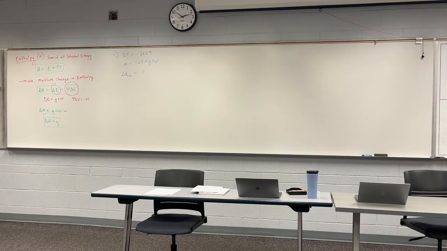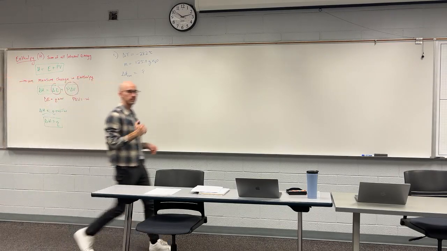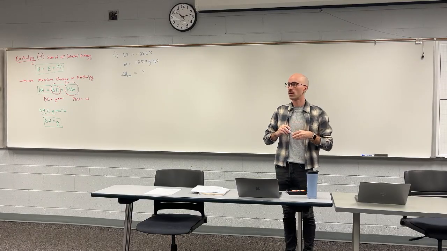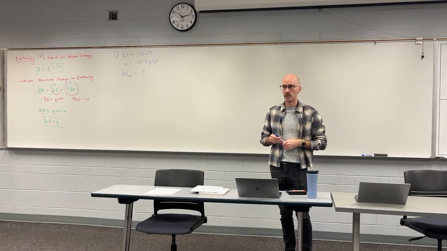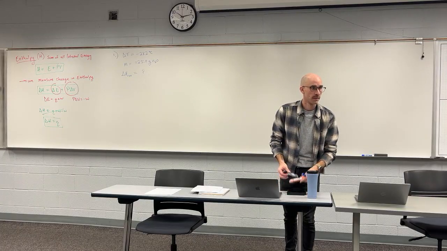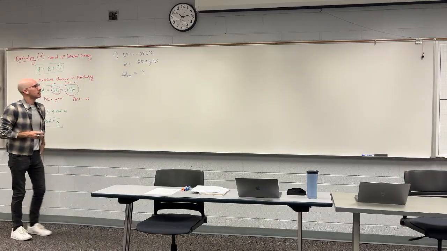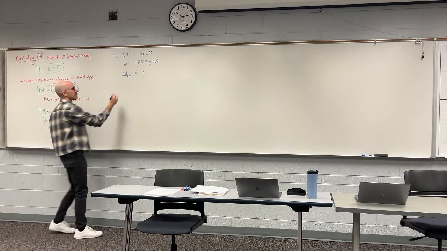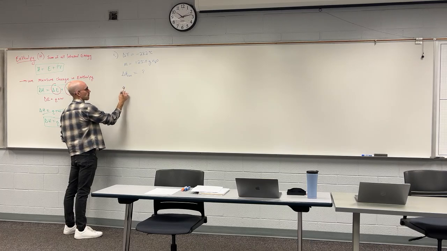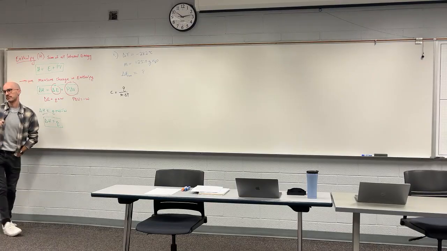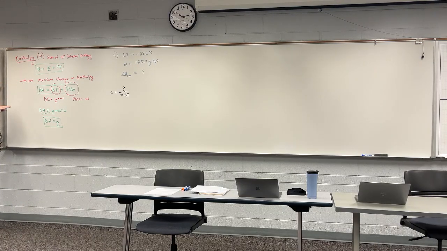What equation can I take from your equations sheet? What equation is the most useful here? What has these variables? Specific heat? Can you read the equation for me, Blake? Q over mass times change in temperature. And that's equal to little c, right? Do I want to solve for little c?